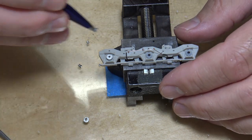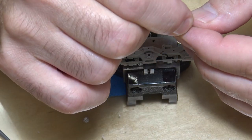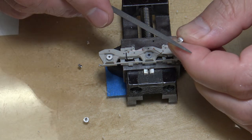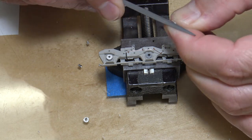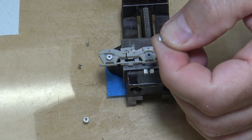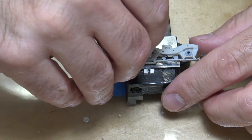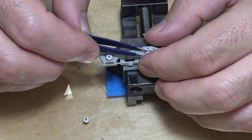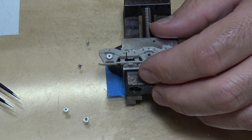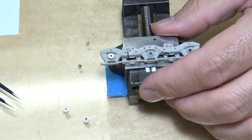First, make sure it fits. A little bit of material pushing out, so I'll get my file out and file the sides. Now we'll see if it fits. It fits just fine. So let me get that back out. That one's in there pretty good. All right. Get some CA. Get it around there.